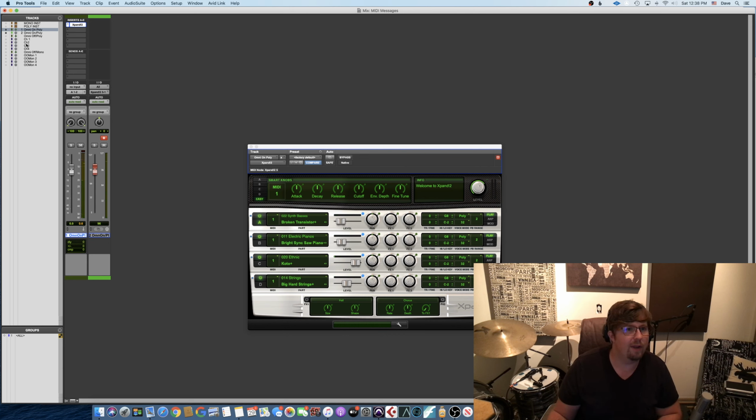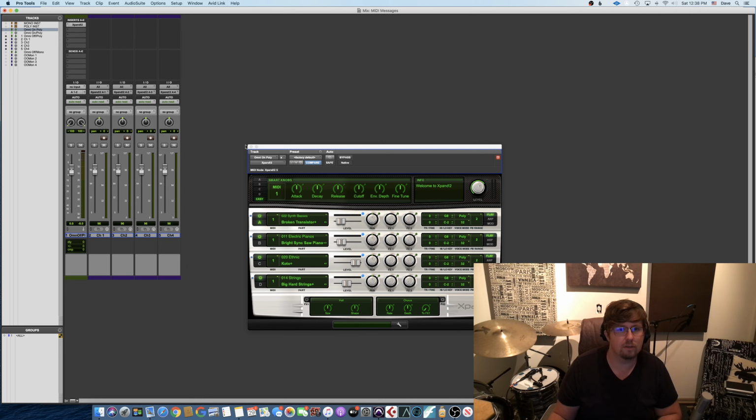Now I'm going to show you a different one. This is Omni off poly, and I used the same set of instruments, but in this case each MIDI channel is going to a separate instrument. So I need to switch these. Let's see if these are okay. Right now they're set in mono.